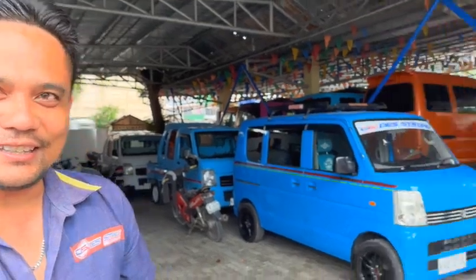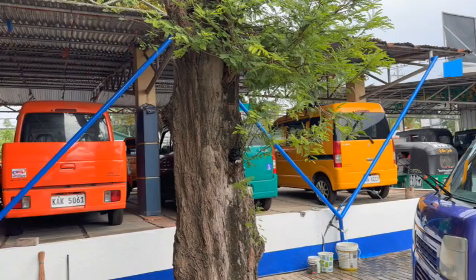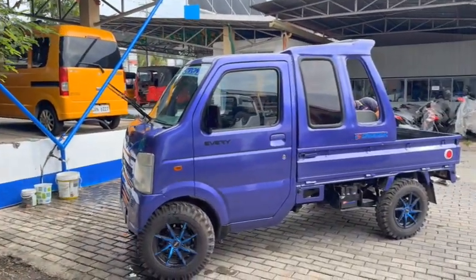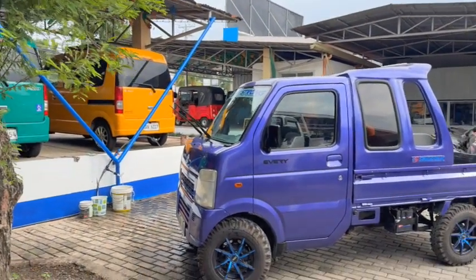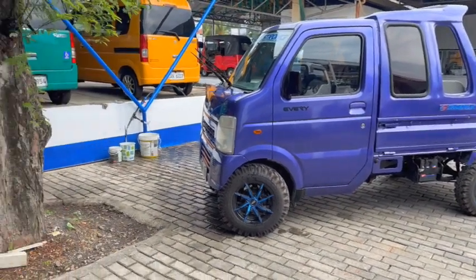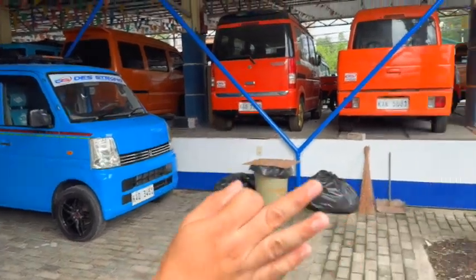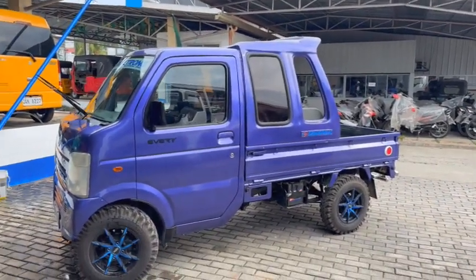Right. Now this is the pickup. Are the vans also a multi-cab? Yeah, vans are also. Now I'm assuming that the vehicle we're looking at and a van are essentially the same vehicle, right? Underneath the chassis and everything is going to be the same, the engine. Same engine, sir, with the van. Everything is the same except for basically the cab on it and how that's configured.